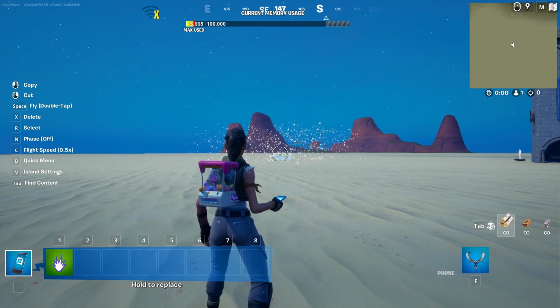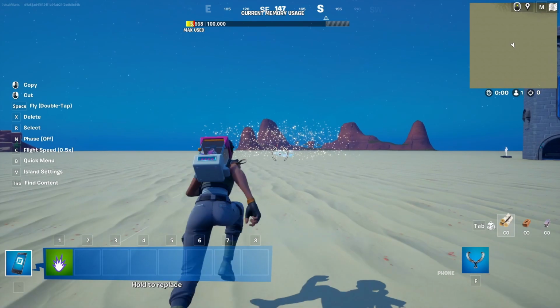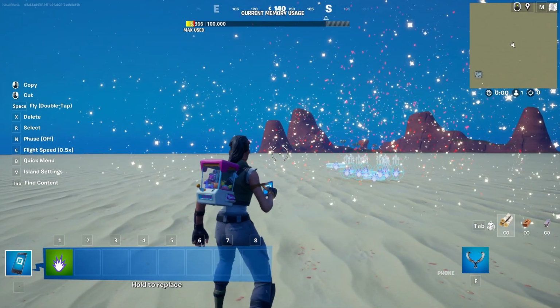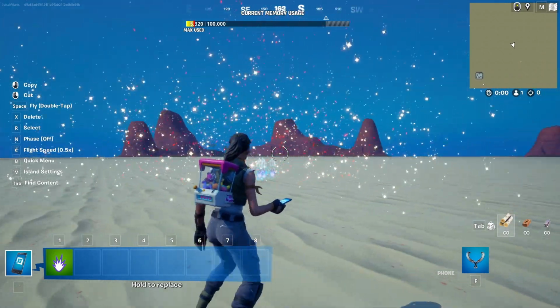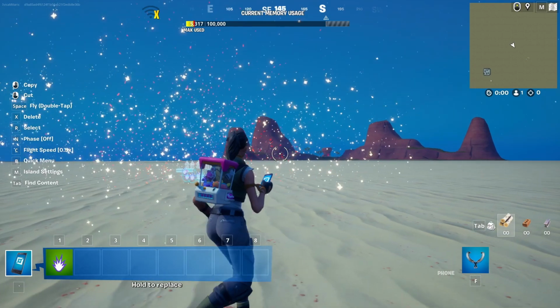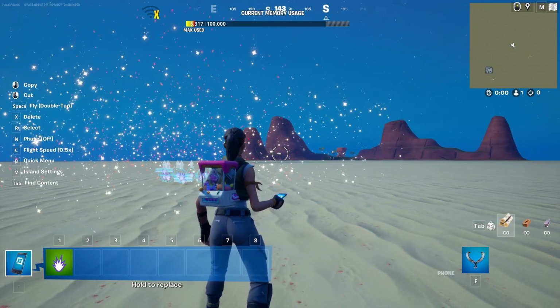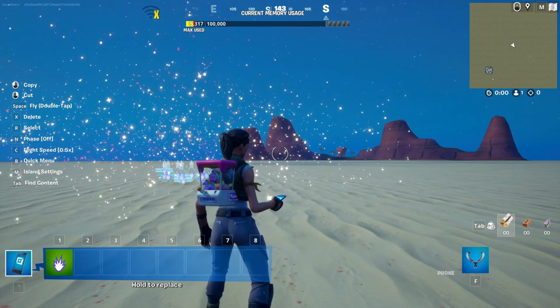Of course, you can expand and experiment further with these, but this is just one example of how things can look in these setups where you combine VFX spawners together to create something that looks familiar but still new. There you have it. It's a simple tip, a simple idea. Hopefully you found it useful. Hopefully you can apply it to your Fortnite Creative Islands.